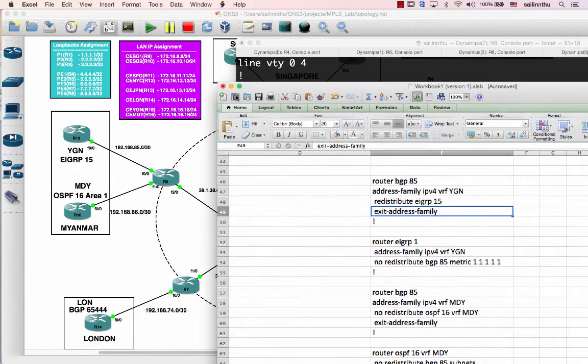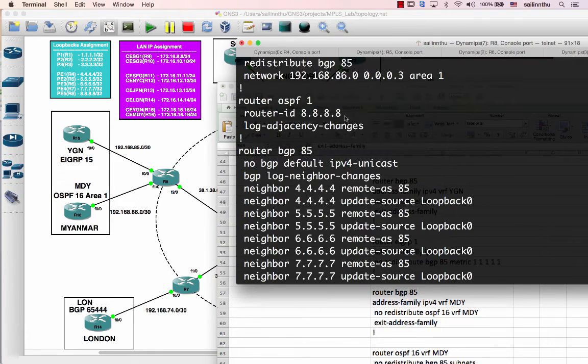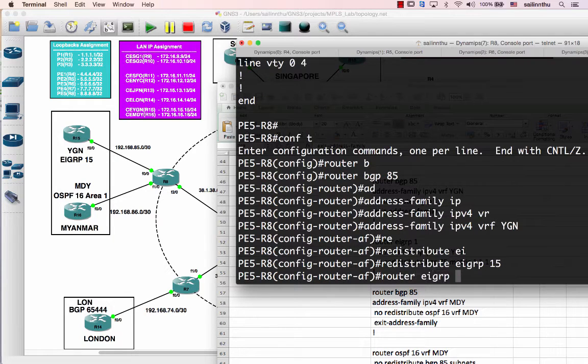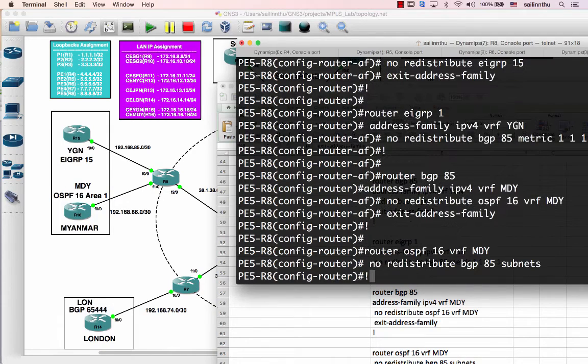And then we have to redistribute this MP-BGP back to here. So we can verify the config here: router eigrp 1, address-family ipv4 vrf YGN.